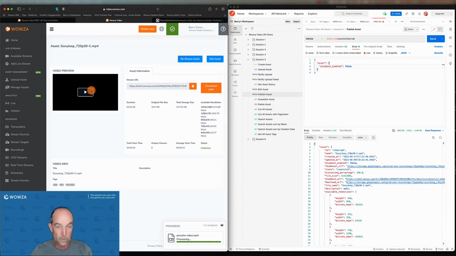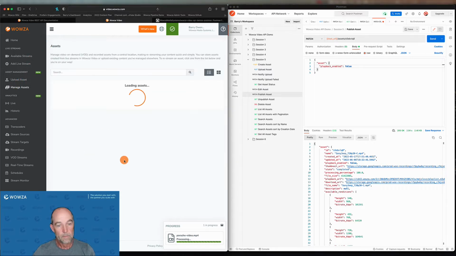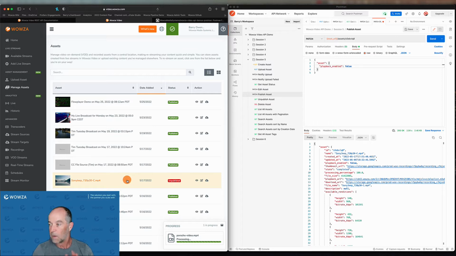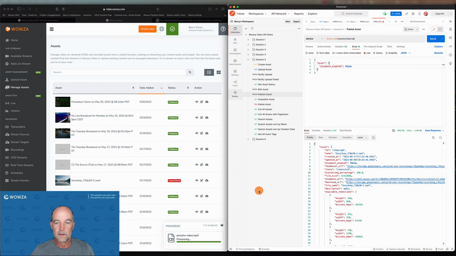You see that it's now, we're going to go back over into the UI, and you'll see that now this asset's unpublished. What that means is that the asset won't show up in search results and the URL is not playable. So that allows you to hide content that's a work in progress or something like that from people discovering it and playing it. All right, so now we're going to go back. That's the process of getting an asset into the system, manipulating the asset, changing it, creating the description, publishing and unpublishing. So that's for effectively single assets. And of course, you can also delete them.